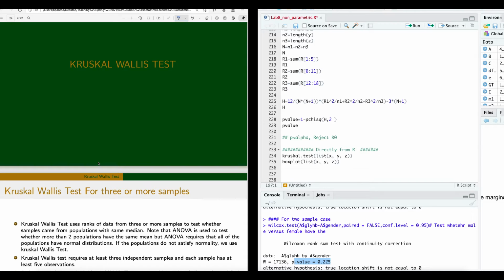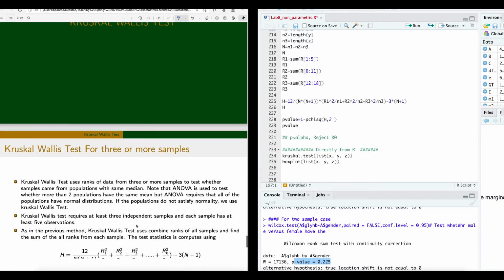But while we are doing the non-parametric test, I'm going to tell you how we handle it if there are more than two samples and the distribution of the populations of those samples is not normal. How do we handle that in the more than two sample case? Okay guys, all right, so let us read that.